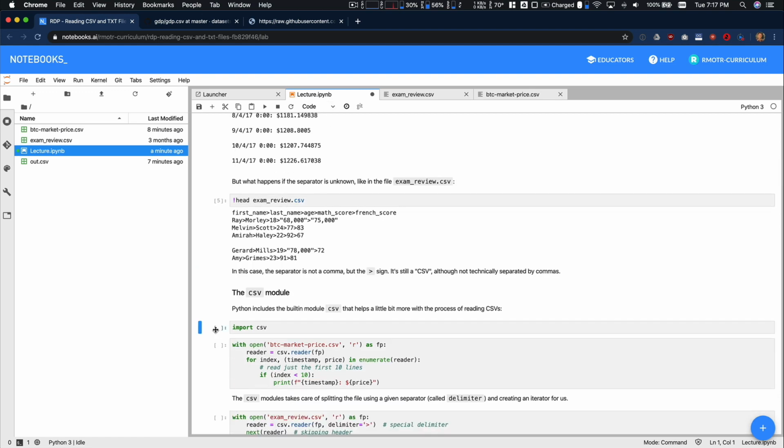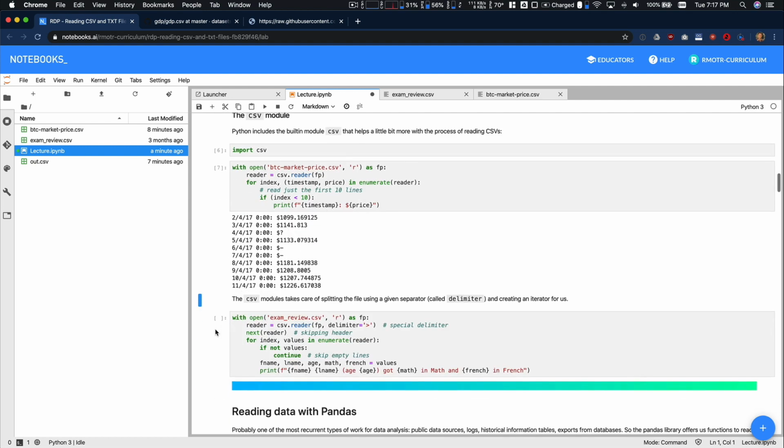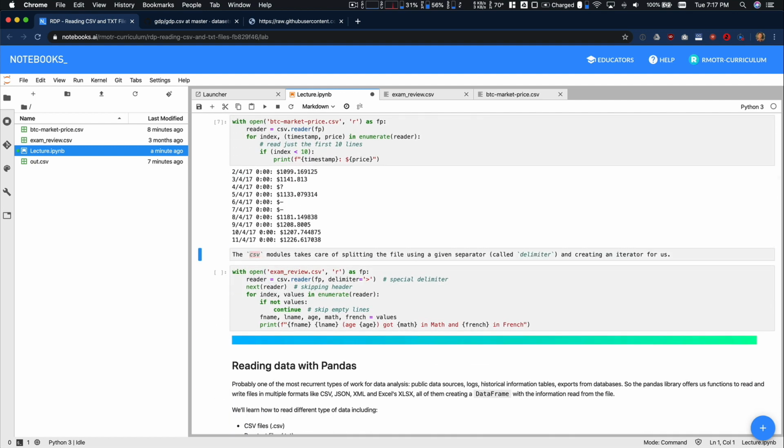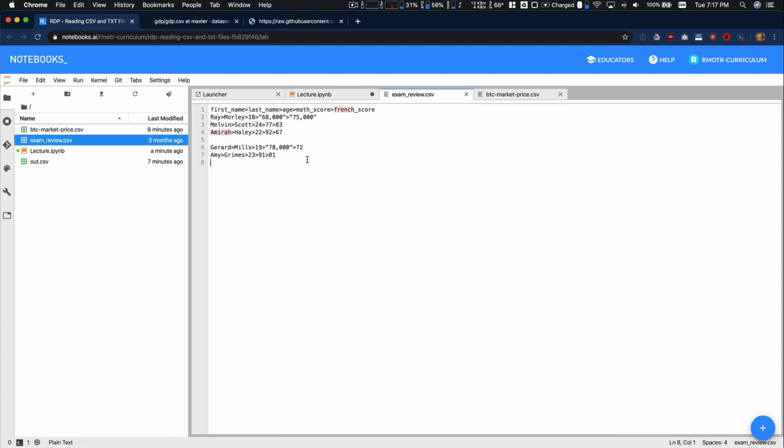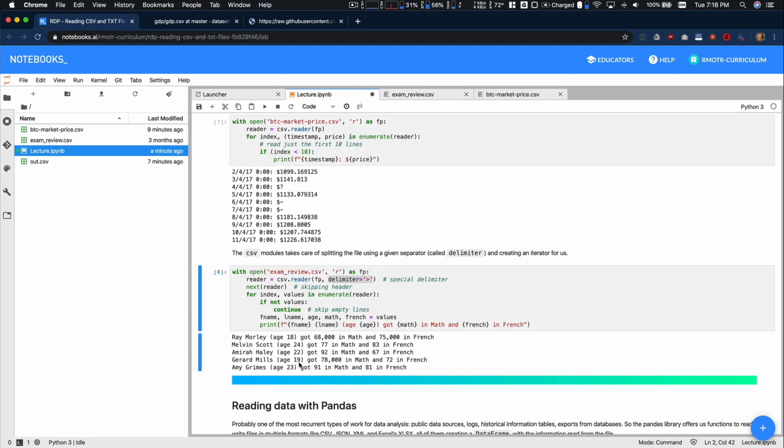So we're going to use the CSV module, and the way to parse the data using that module is by passing a special delimiter, right? So that's going to be the type of work that you might need to do when you're parsing the data. It's not the same thing to have a delimiter that is a greater sign. It's not the same thing to have numbers, for example, that are enclosed in quotes. All those things will change the way you work. And all this is going to be abstracted away by the Pandas module.